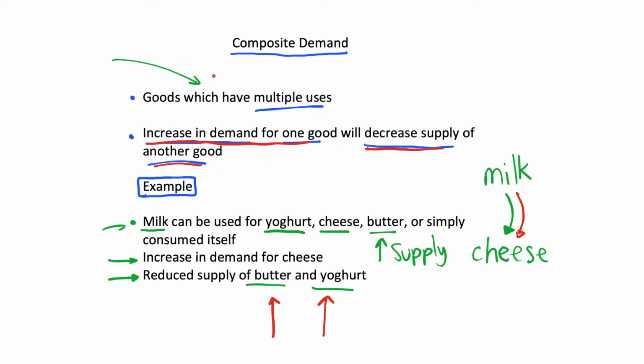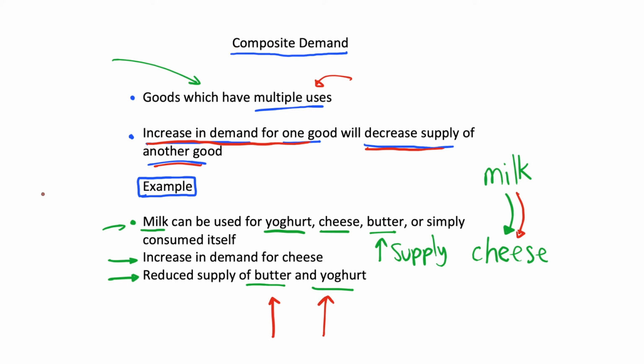We can think of lots and lots of goods which have multiple uses. Another potential thing could be crude oil, the raw crude oil that we get straight out of the ground. There are loads of uses for this, and obviously the obvious ones may be petrol and diesel that we put into our cars, but we also use the crude oil for plastics and a wide range of other things. And there are lots of goods like this where the increase in demand for one good may reduce the supply of loads and loads of other goods that we wouldn't necessarily consider.